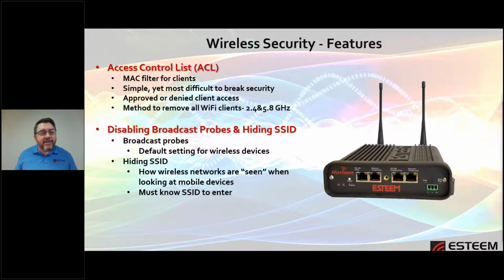The next one, which you see listed there, is something very simple to do, but no one ever thoroughly thinks about it. It's the ability to actually hide how the network responds to requests. People already use these features, which are called broadcast probes, basically transmitting what are SSIDs. When you open up your cell phone and say, okay, what are the available Wi-Fi networks? What the cell phone is actually doing is sending out what's called a broadcast probe. It sends out to all the available, essentially open access points and says, give me your SSID. In other words, tell me who's out there.